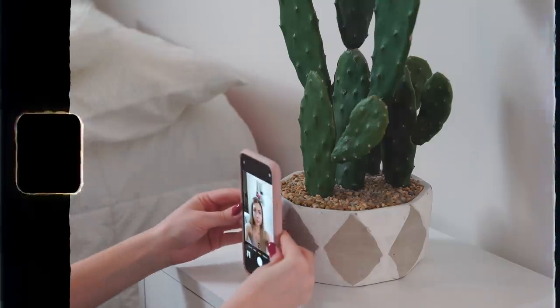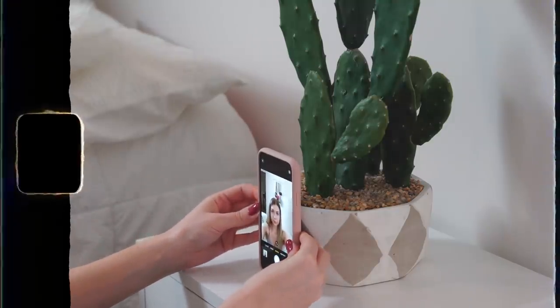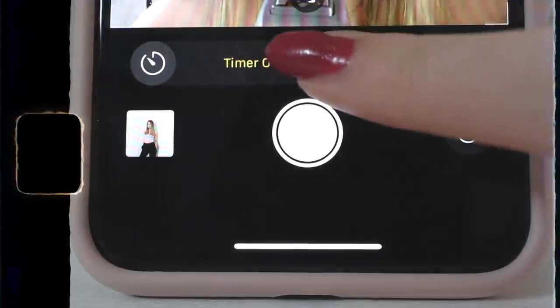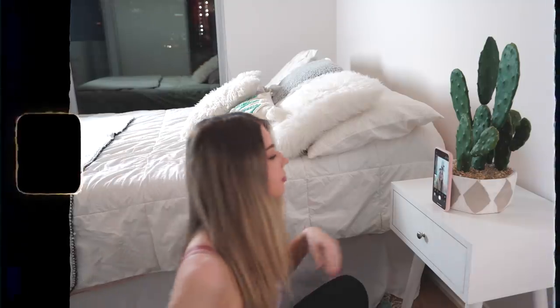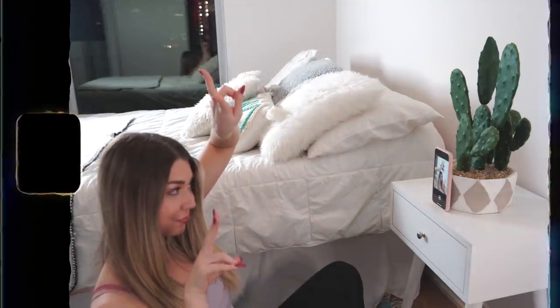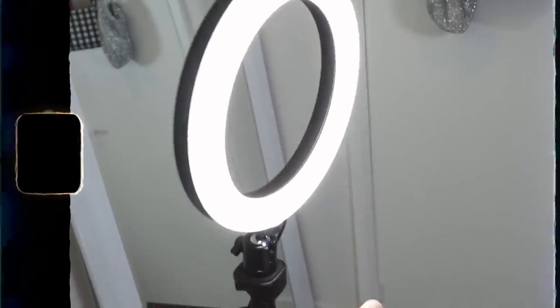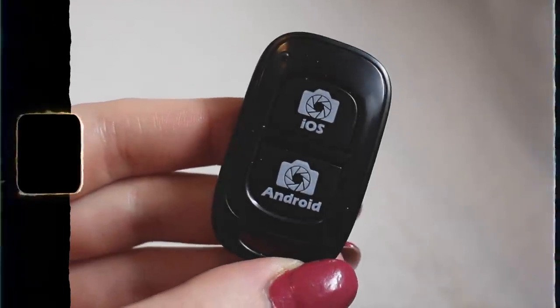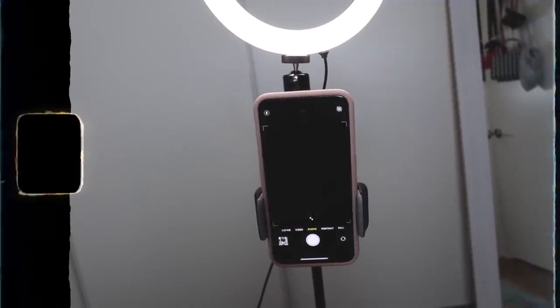This first method is the most obvious — probably what you think of when people say they took a photo of themselves: self-timer. I like to use this method when I want to get an up-close photo because I'm able to press the button on the phone without moving. I also like to use it when I want both hands to be in the photo. I recently got this iPhone tripod and ring light from Amazon, which has been an absolute game changer because it comes with a Bluetooth remote. With this method you can either use the front camera so you can see your poses, or the back camera for better quality. I like to use it for further-away shots and I'll just hide the remote in my pocket or my hair.